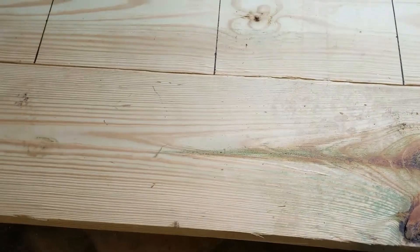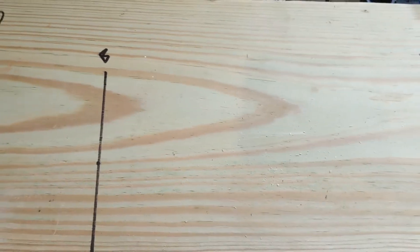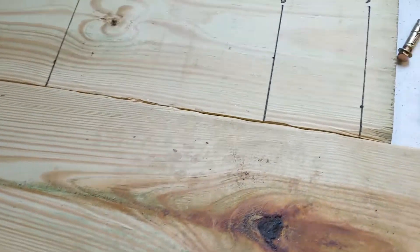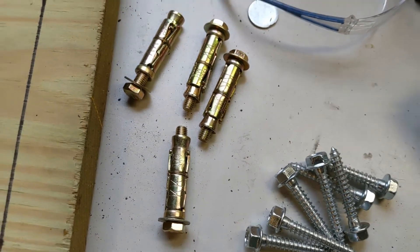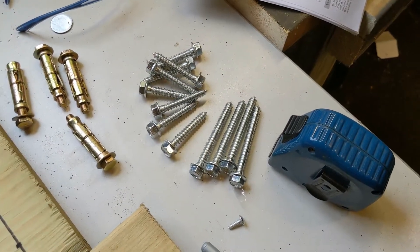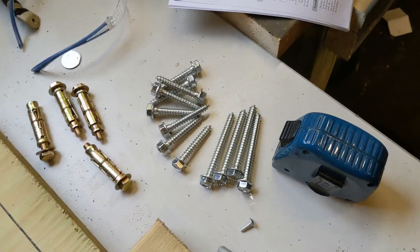This is what I'm going to be mounting the mounting brackets on. I'm just transferring my lines here — S equaling stud, B equaling where the 23 inches is for the bracket. I've got a pair of 2x10s. The brackets that came with this unit came with a very nice set of concrete anchors, but unfortunately I'm mounting mine to a wall so they don't help me much. I happen to have an assortment of rather large lag bolts, which I'll be using to mount the boards to the wall and then the unit to the boards.